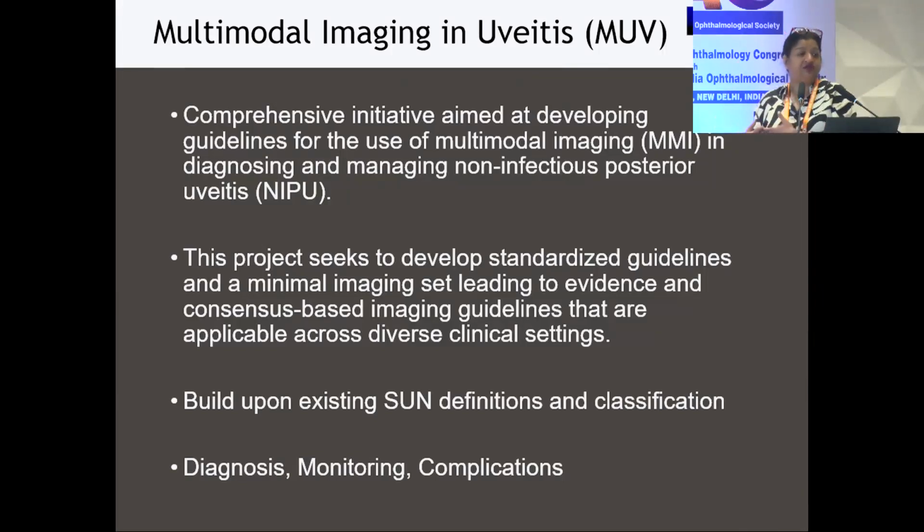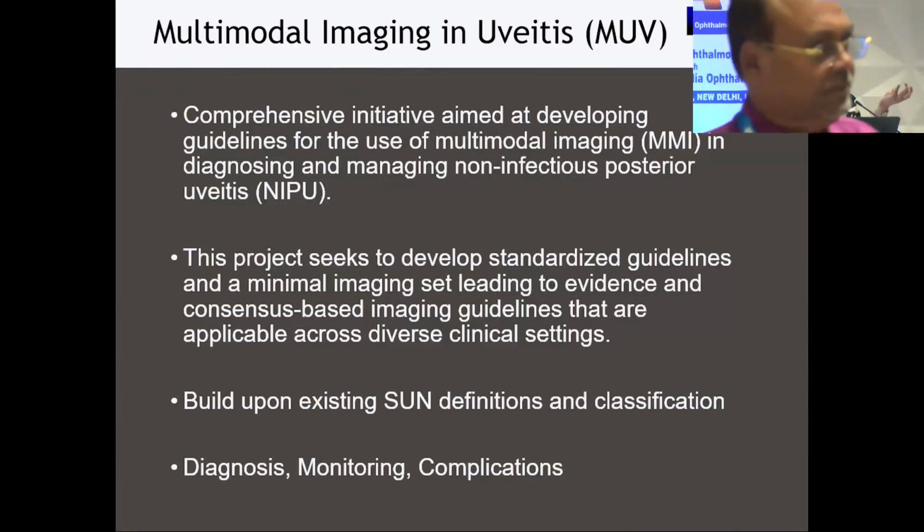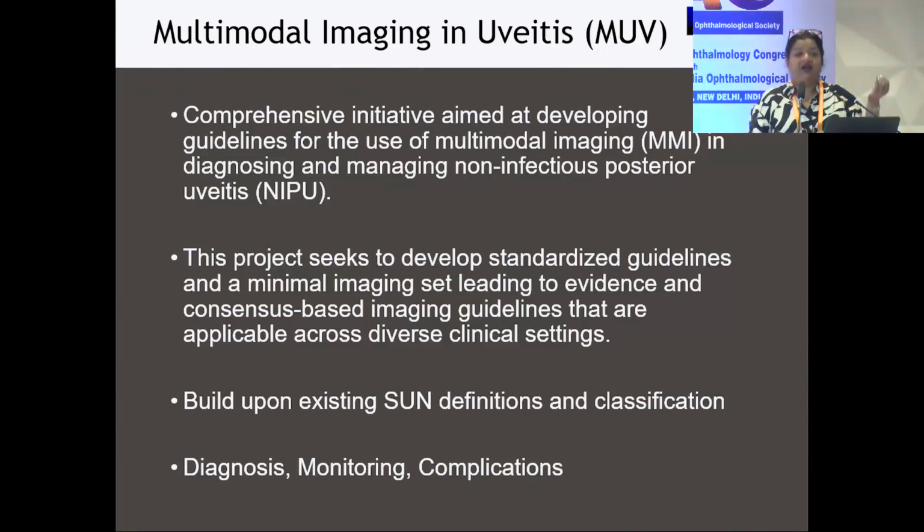Whenever there's posterior uveitis, you can have complications, most commonly cystoid macular edema and CNV. How do we monitor for this? Most of us will use an OCT, but is that the best? Is there something else that we could use? And this is what we did in our study. We tried to build upon these three.